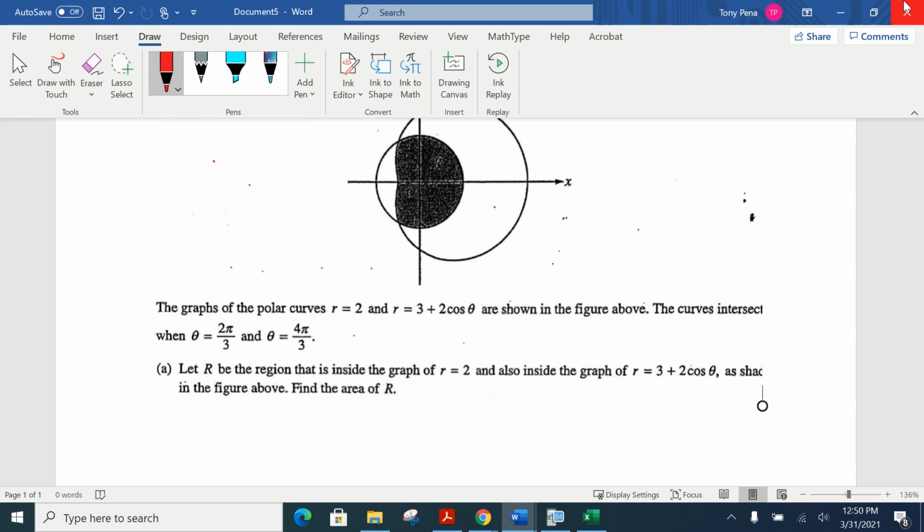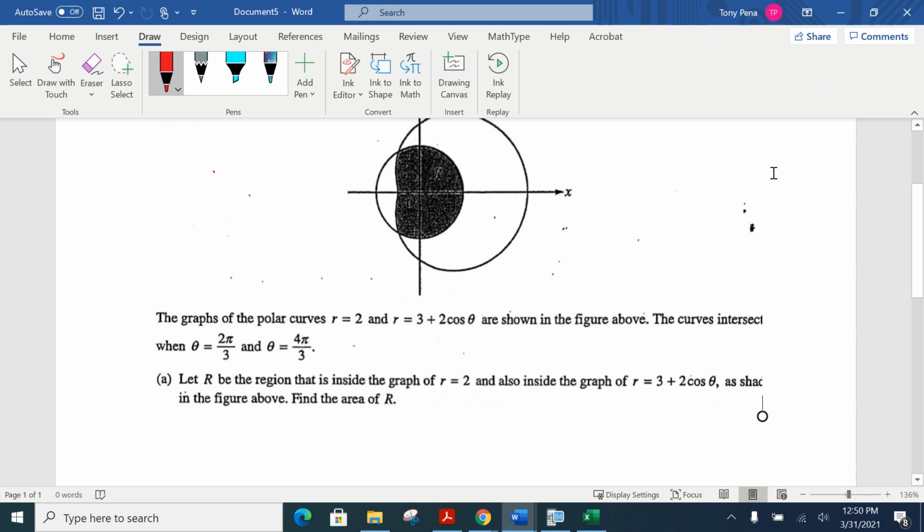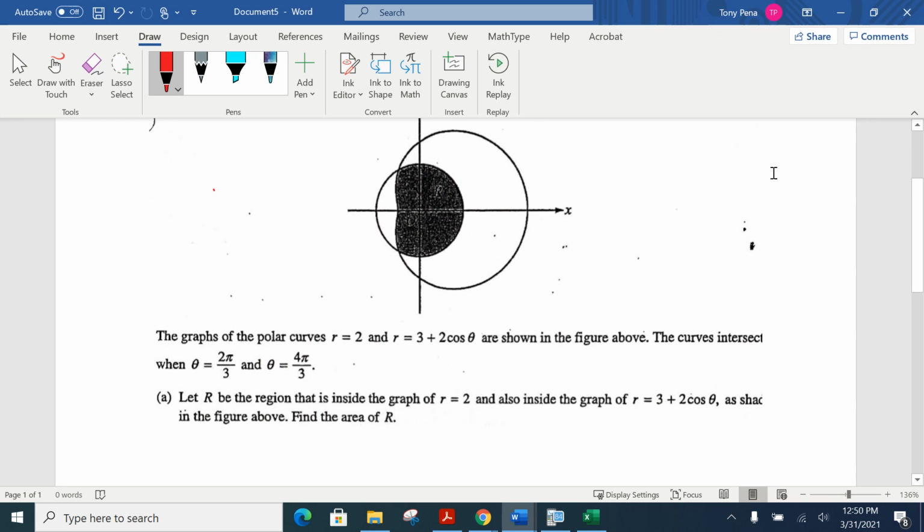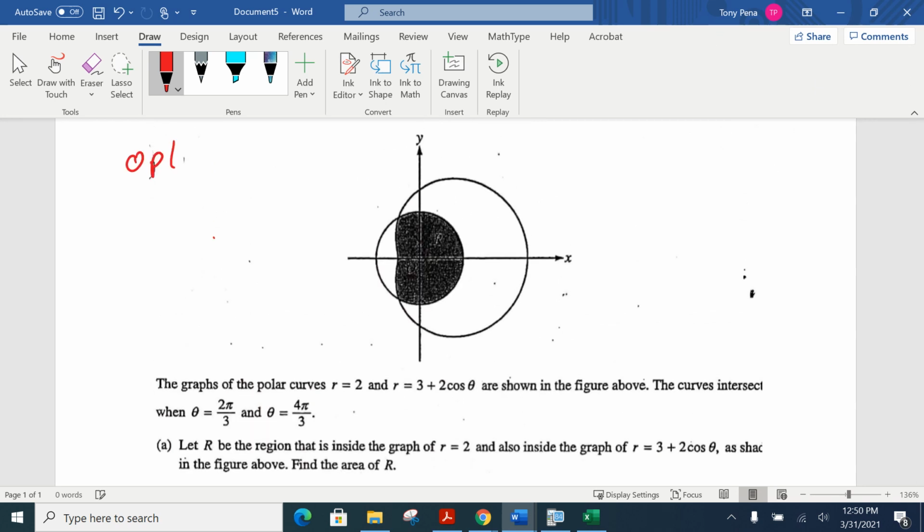Okay. So there's 2 ways that we can now approach this. I don't know if we'll get through them, but let's see if you've thought one of these 2 ways out. Let me just do it up here. So option number 1 is the one that I think is nicest. Let's say we just had all of this circle shaded in, right? We know how to find the area of a circle. And in this case, it would be pi times the radius squared. Since r equals 2, that's pi times 2 squared. That's the area of the entire circle. So if we just had the circle, that would be our answer.